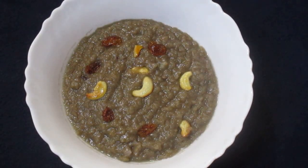Sweet rice flake soup or sweet beaten rice soup. One of the tastiest of the dinner recipes and one of the most delicious of the veg recipes and one of the most unique of the sweet recipes and one of the most different of the rice recipes and one of the most easiest to make of the coconut milk recipes.